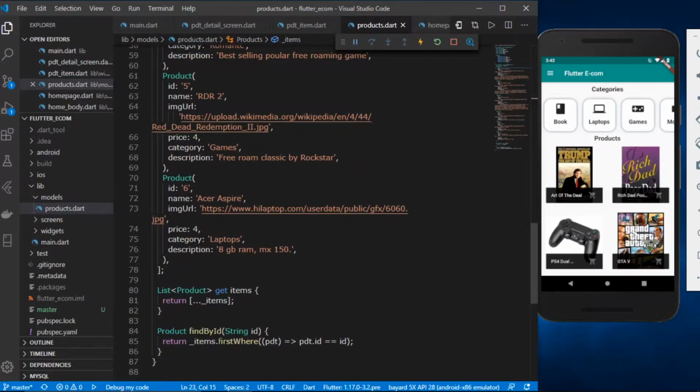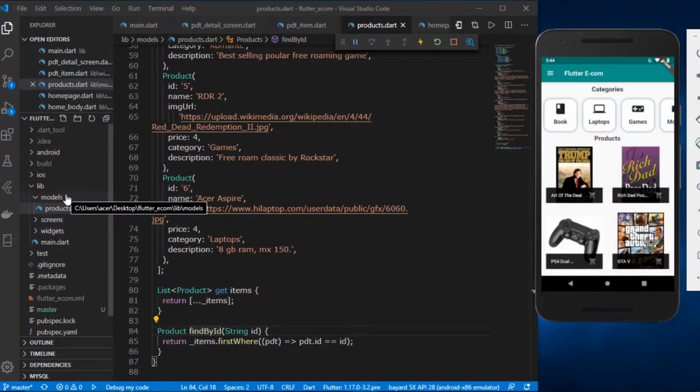And yes, we also created a method, this findById method, through which we were able to find products based on their particular specific id, and then we also displayed it in this product section, and we also created the detail page.